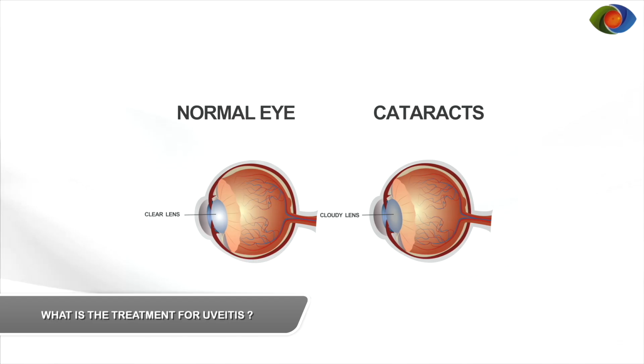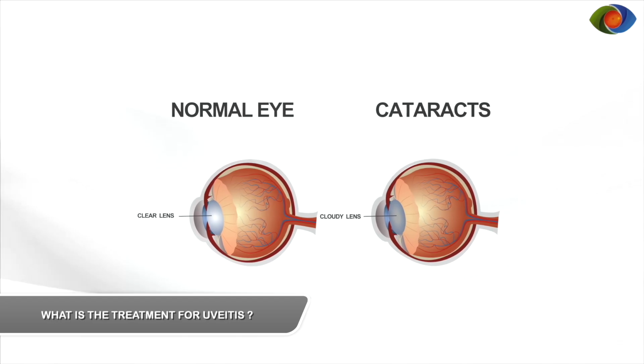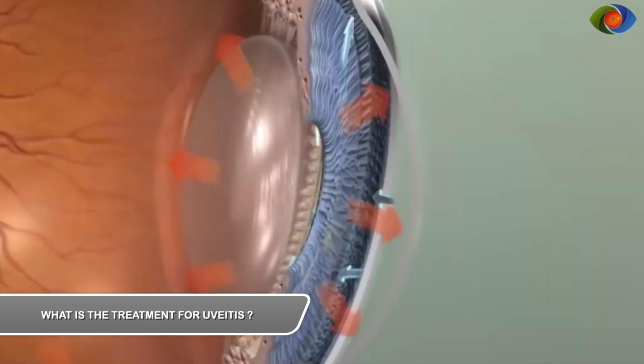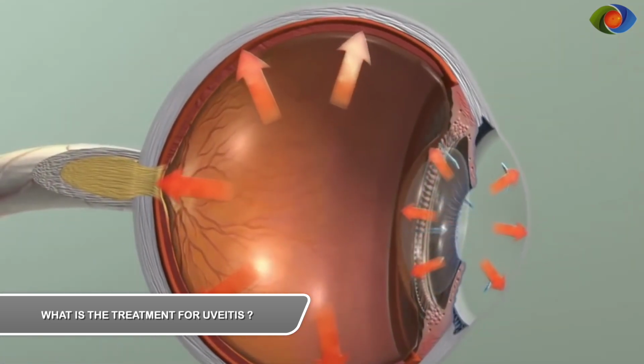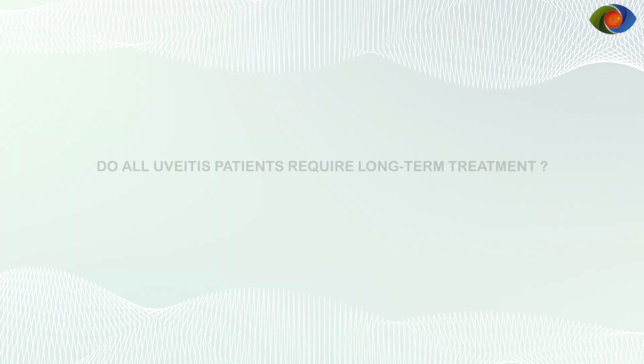In addition to this, you may require treatment for your complications. For example, you develop what is called a complicated cataract. Secondary to the uveitis, you have developed a cataract. You will require cataract surgery for that. If you have developed glaucoma, you will require drops to control your glaucoma, or you may even require surgery for glaucoma. So the entire gamut of treatment will depend on how much it has affected the eye and what complications it has produced in the eye.